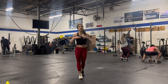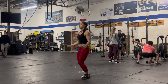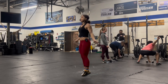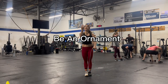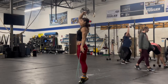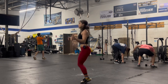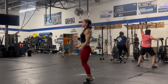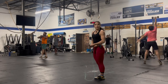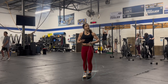Best way to practice that is obviously just master your single unders. They're a nice light bound on the ball of your foot. My head is neutral. I'm jumping up pretty tall. When it comes to double unders, be an ornament. Pretend like you have a string attached to your head and you're getting pulled up each time you're trying to jump. So I'll start with my singles, and then when I'm ready to start those double unders, I want to get taller. Notice my bound stays in that one spot. I'm on the ball of my foot and my feet feel really, really light.